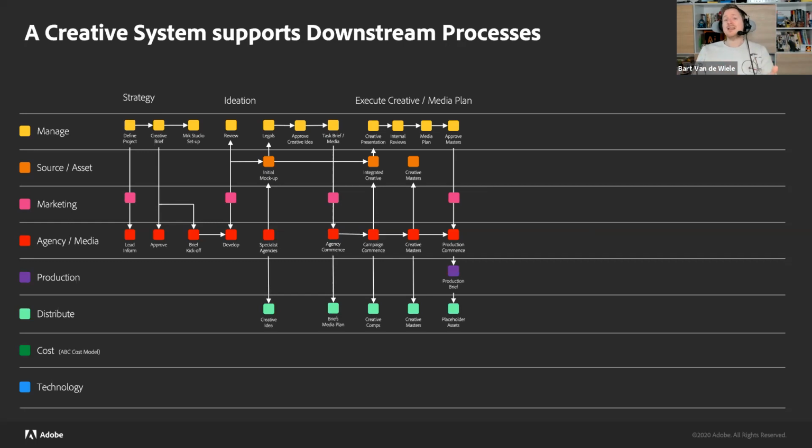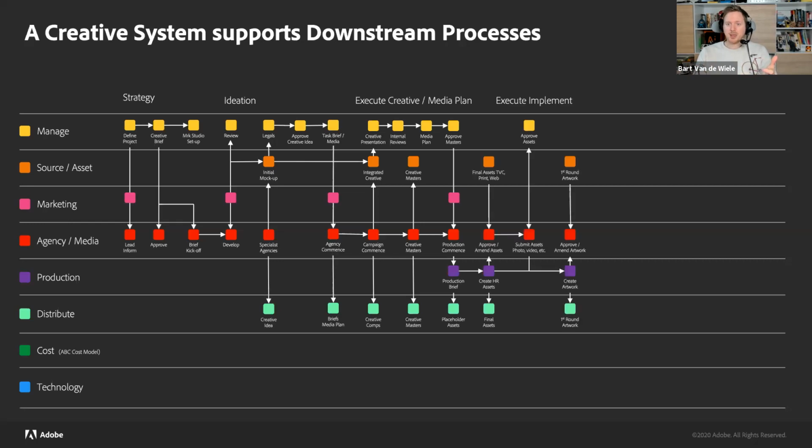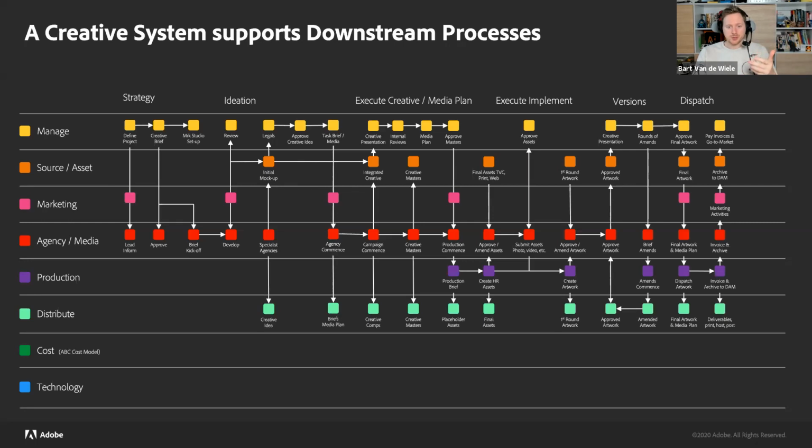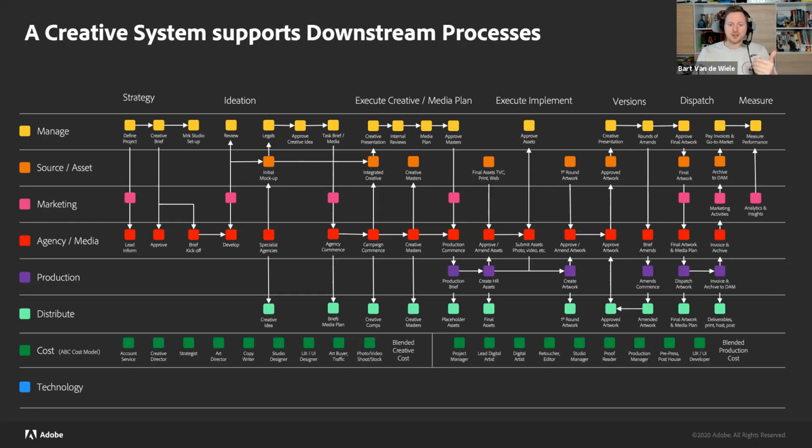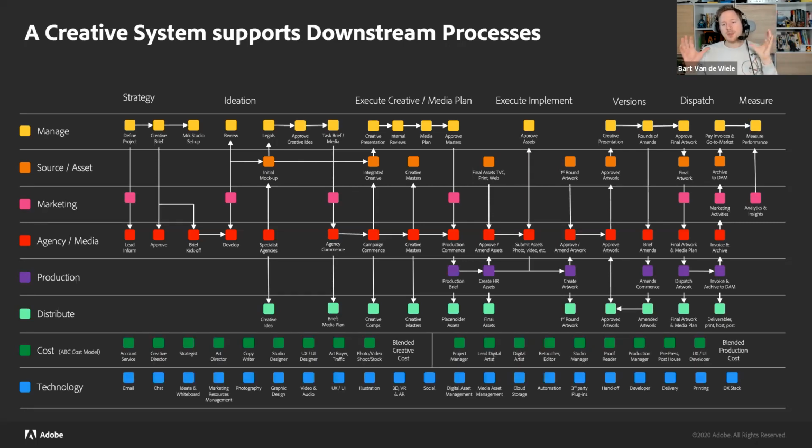It's not always easy, because in the end, you really need to make sure that everything you do is fully transparent, and you need to be able to see, what are we working on? Is it within budget? Are we going to make the deadline? Who signed off on the project? Who authorized certain changes in the campaign? All those things, you need to be able to track. And so basically, this plan keeps going and going, versions, distribution going and going, and there's cost, and you need technology. And so this is a very complex process.